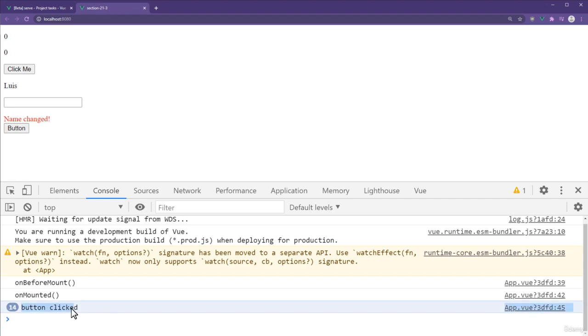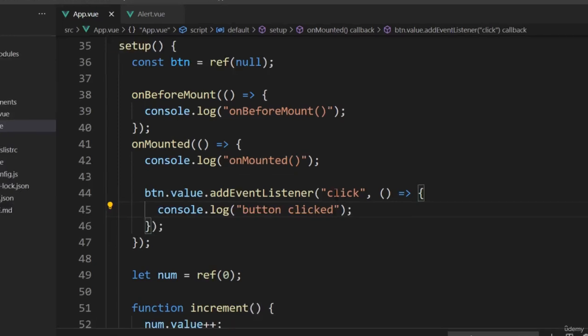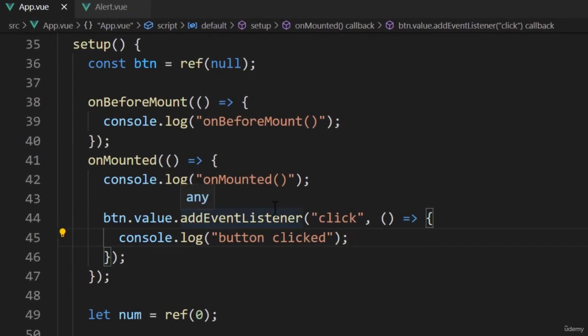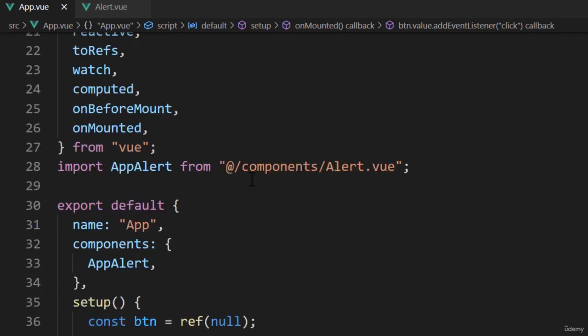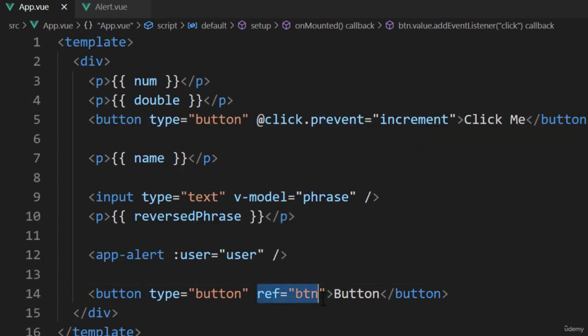Great! We've learned how to use template references with the Composition API. It might seem a little confusing because there are two types of references we're working with. To add clarity, let's talk about the differences. In the template, we added the ref attribute to create a template reference.